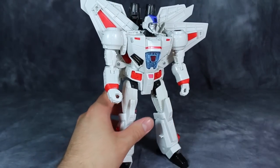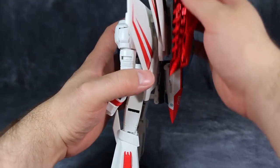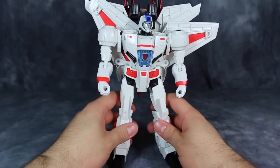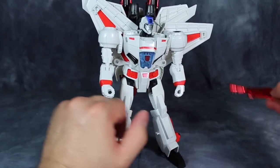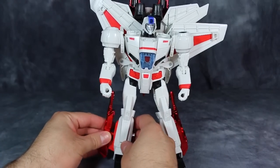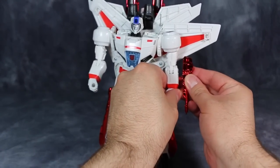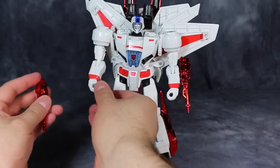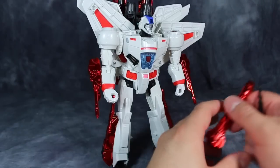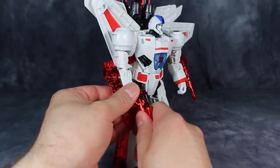So guys, overall, I would have to say Jetfire is an excellent figure. I like him a lot. And it's a perfect evolution of the original Classics figure we got many years ago, many moons ago. And that's still one of my favorite Classics figures. Unfortunately, I don't have it here at the house. It's pretty much in storage up in Pennsylvania, which is a good 2-hour drive from where I currently am.